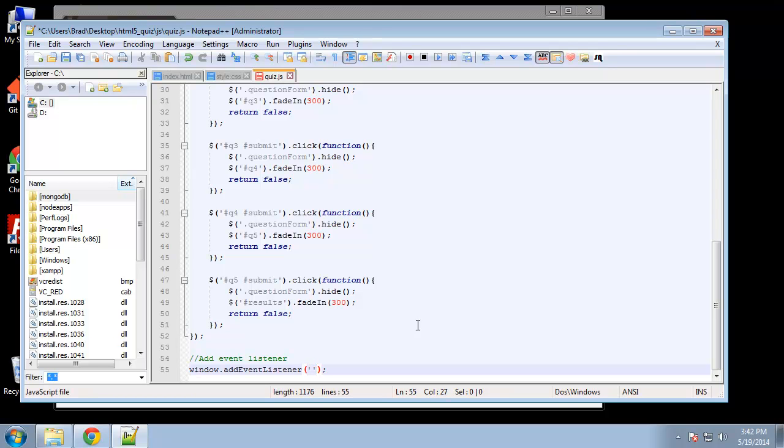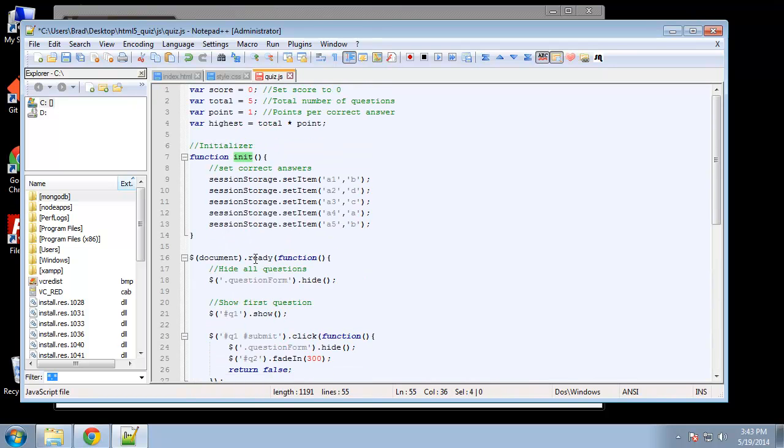The first parameter is going to be the event we want to listen for, which is going to be load. Then the function that we want to run is going to be init. And the third one we're just going to set to false. What this will do is it'll listen for the load event. When the load event happens, it'll run init, which is going to set our answer items.